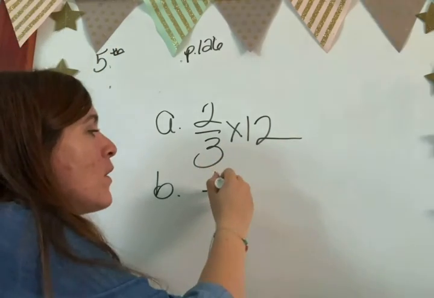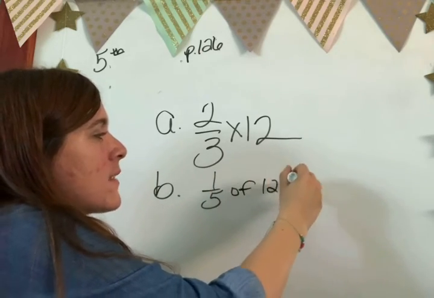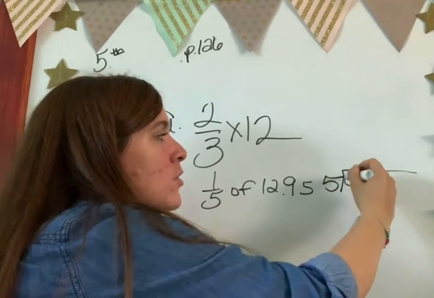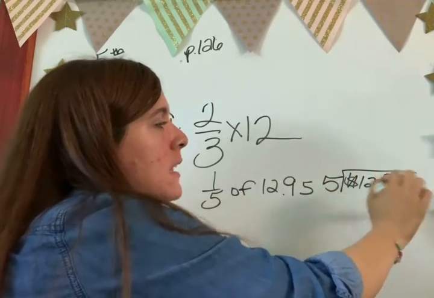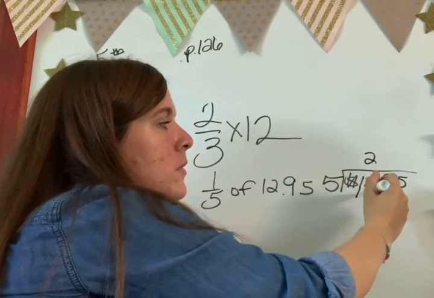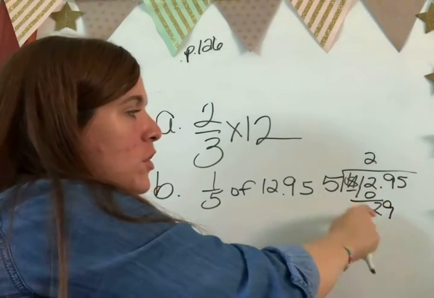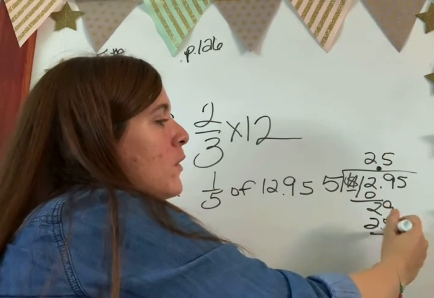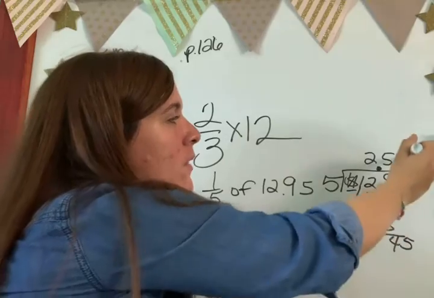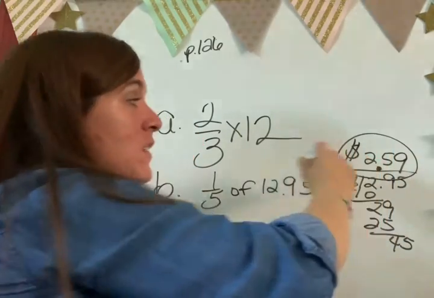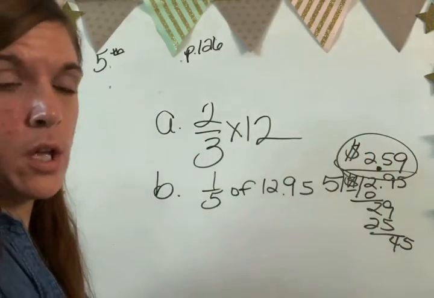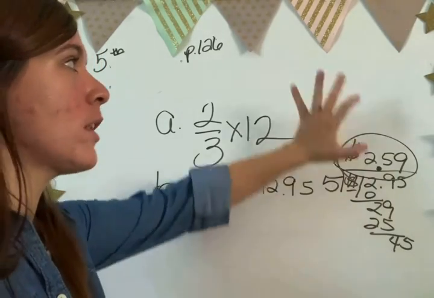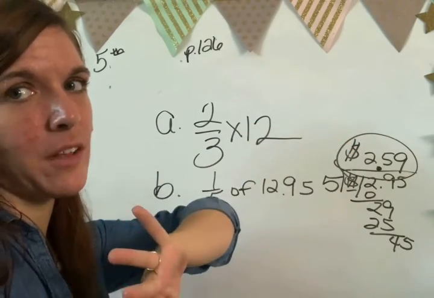So we go 1/5 of $12.95, which means what do we have to do? Divide 5 into $12.95. Help me out, Danielita. 5 into 12? 2, 10, 29. 5 into 29, Danielita? 5. Para punto, 5. 25, 45. 5 into 45? 9. $2.59 is the descuento. So what do you have to do with that? Subtract it from the original price. $12.95 minus the descuento to get your answer.